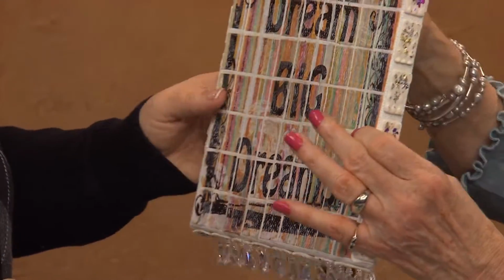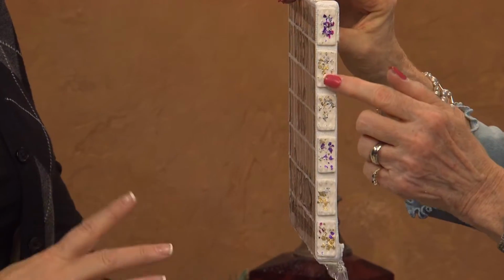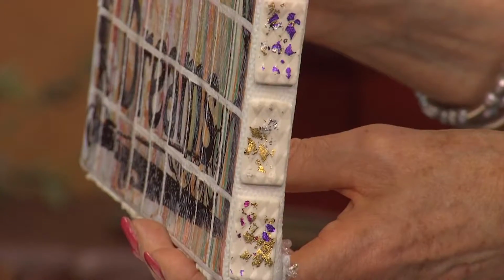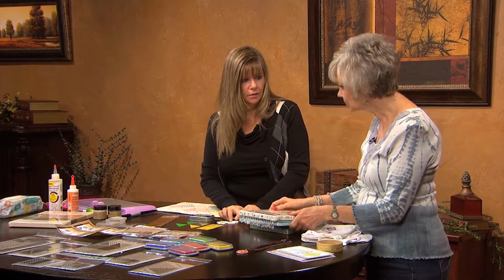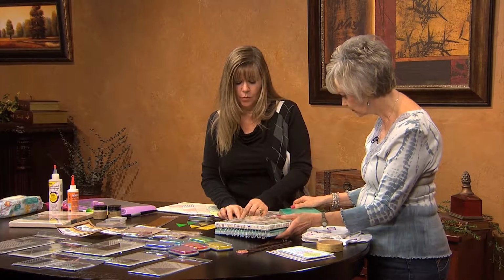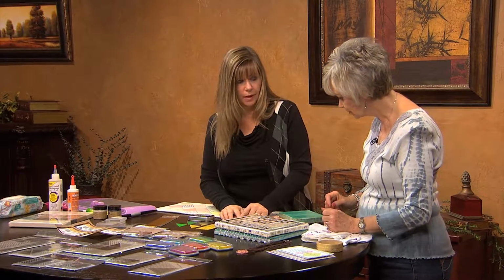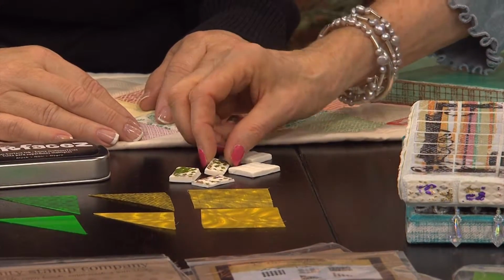Right. But I know one time when you were here, you showed me how to work with this polymer clay. Right. So I took the stamps and I stamped right into the clay. So you can see same stamp, the diamond effect. And then I added just a little bit of the tacky glue on top after I had it cut the size I wanted. And I waited about 30 seconds for that to set up. And then I took foil and rubbed on it, pulled it away, and lifted it. Then you get just pieces of foil effect to give it that color.